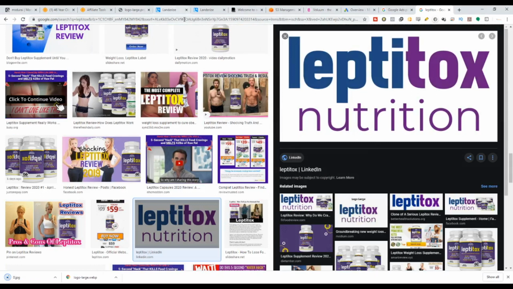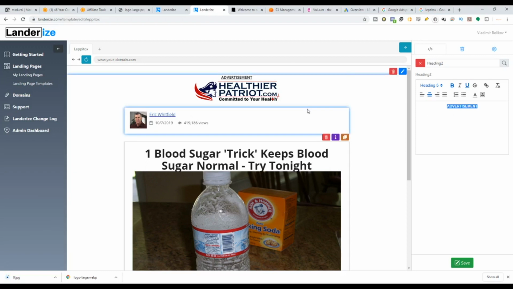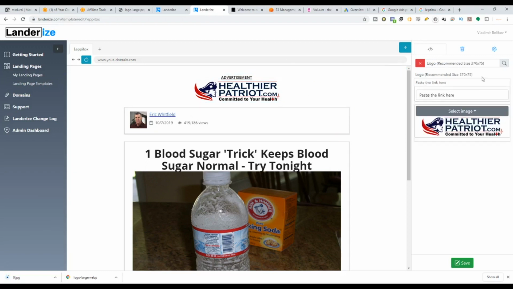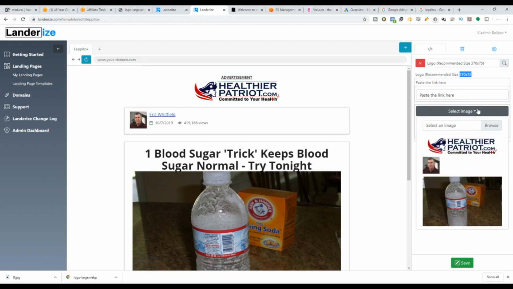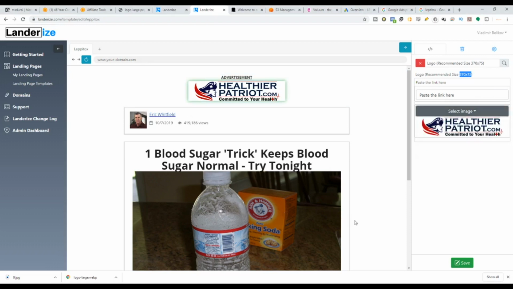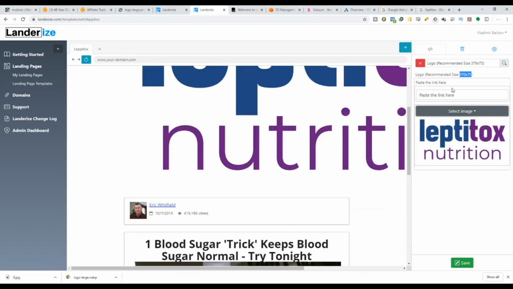Every time you change an image with Landrise, you will actually see that you want to change this image, right? You will actually see there's actually a recommended size there. So you can put the real recommended size there, or you can even put a bigger one, for example. So let's just upload this image first and let's see how the image looks. If it looks bad, then we're gonna resize it. It looks really bad, so we're gonna resize it. It's pretty easy to resize, don't worry about that.